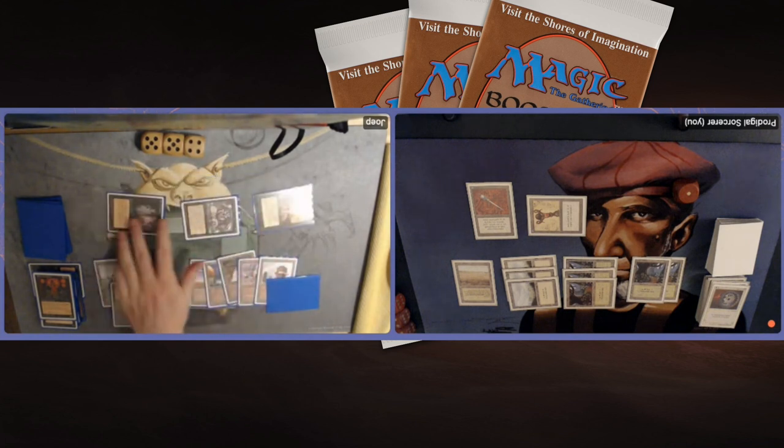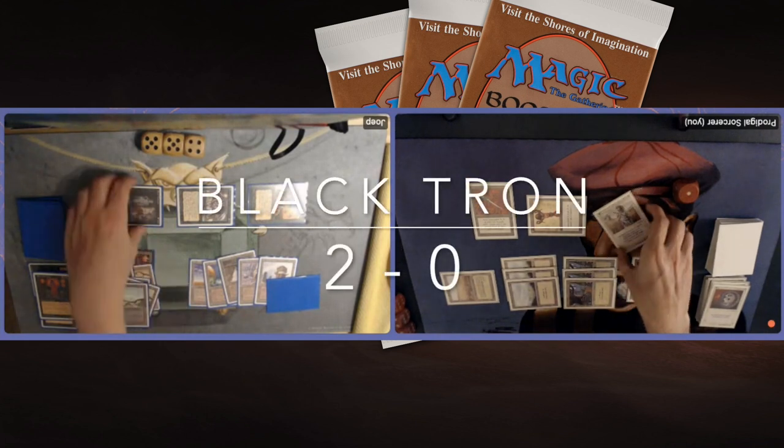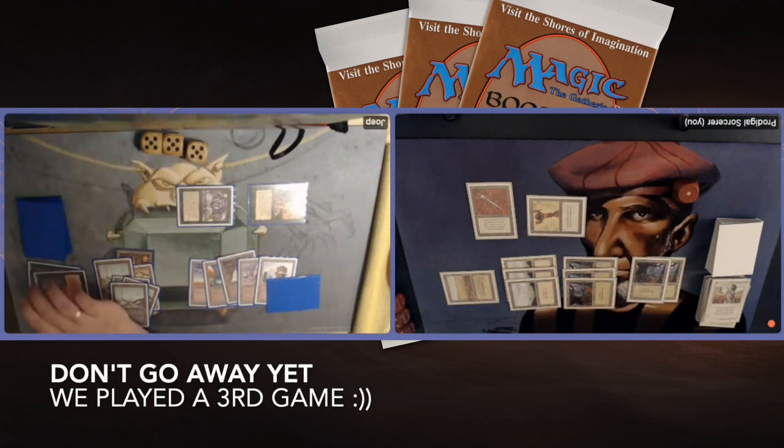Just kill me now. Go. And I'll take the damage from the Xenic Poltergeist first. Oh, look at that. I even have one Swords in hand. It's not going to be enough, though. So I'm going to lose this. Oh, a 2-0, so both games here are going to go to my opponent, Tronny Trihard.